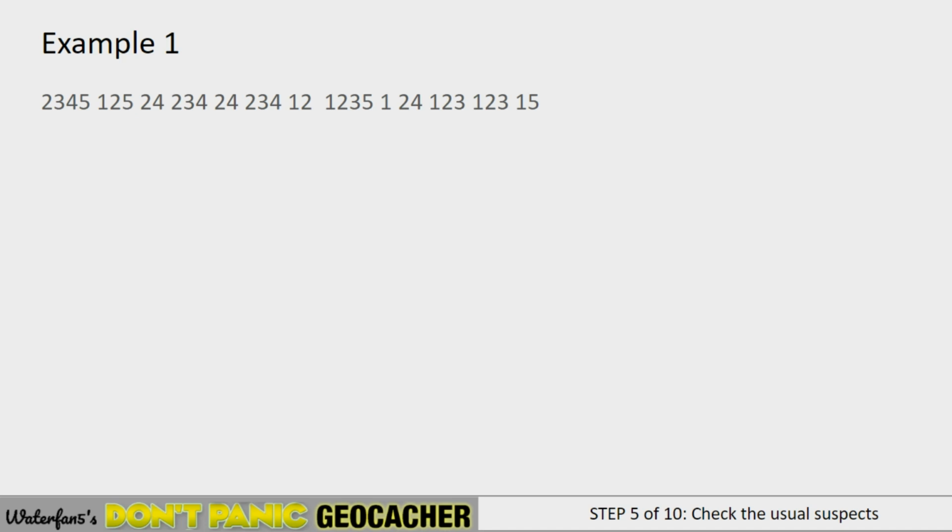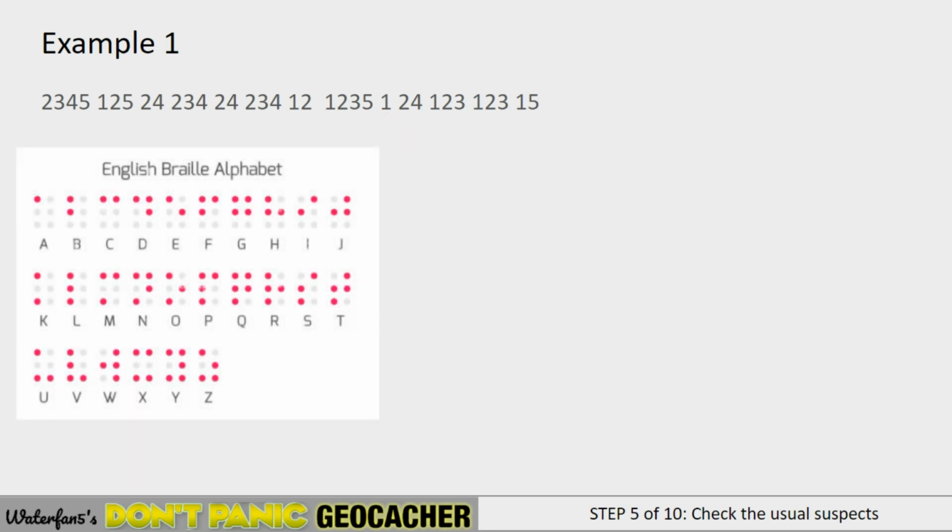Could this be related to a phone? A phone has numbers on it, so it could definitely be associated with a phone. So it would also be worth exploring that path to see if the phone would give us a solution. However, in this case, it's actually a Braille code. There's a couple of hints here. It's actually an official standard that's being displayed here. So you can find certain websites that will be able to decode this if you enter it. The other hint, of course, is that only numbers 1 to 5 are used.